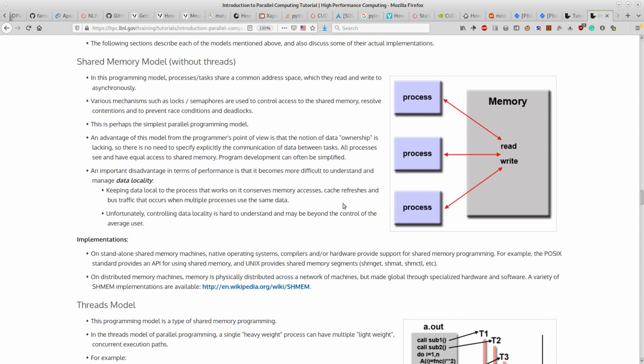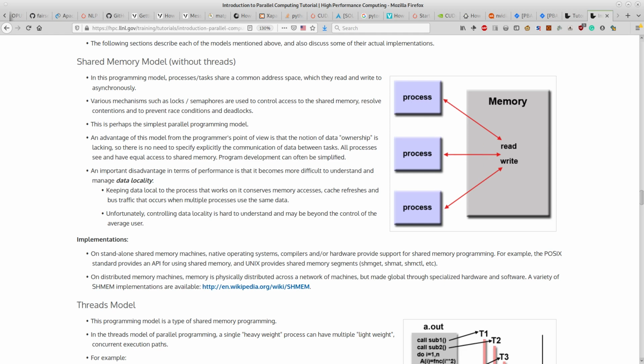What I mean is that you have some address space, and this address space is used by multiple processes, yes, they write to this memory, and then they can read from this memory.